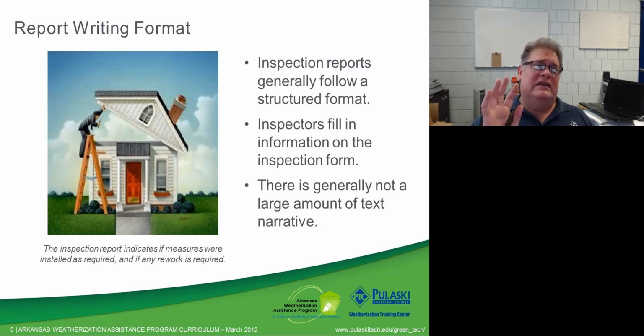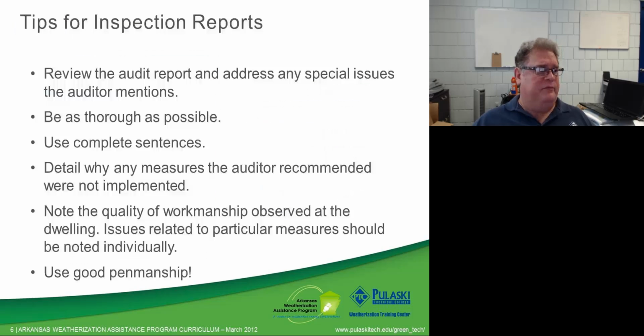Generally, the overall report should follow a generic format that may be established either by the agency or the state. I would recommend adopting one at the program level. That way everybody is singing to the same sheet of music, as it were, and it makes reading these reports much easier and documenting data from it much easier, gathering data. Inspectors would basically fill in information on the inspection form, and generally you wouldn't have a large amount of text on there to go through. Okay.